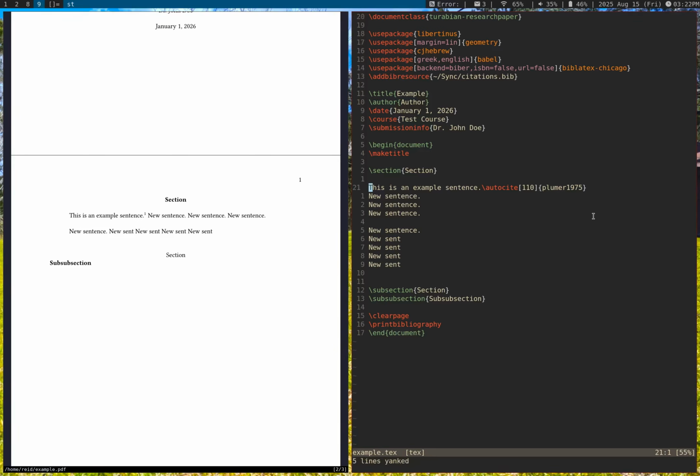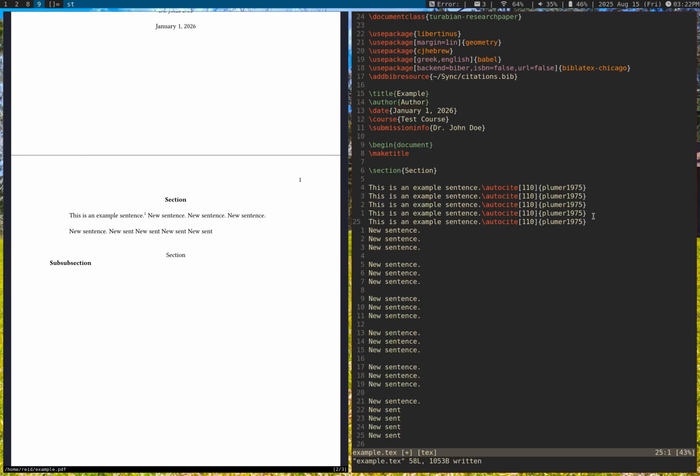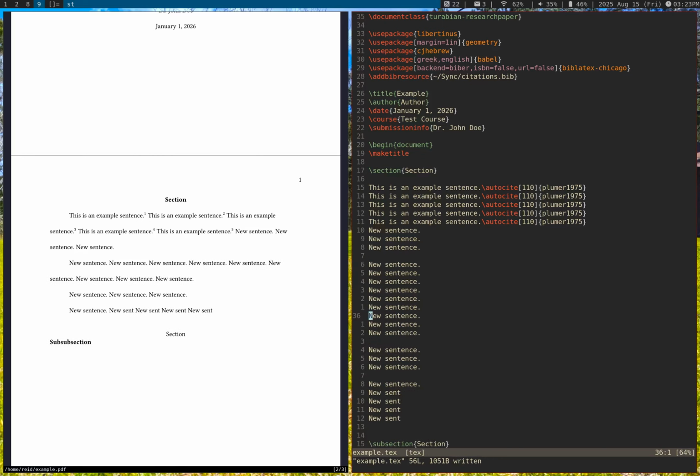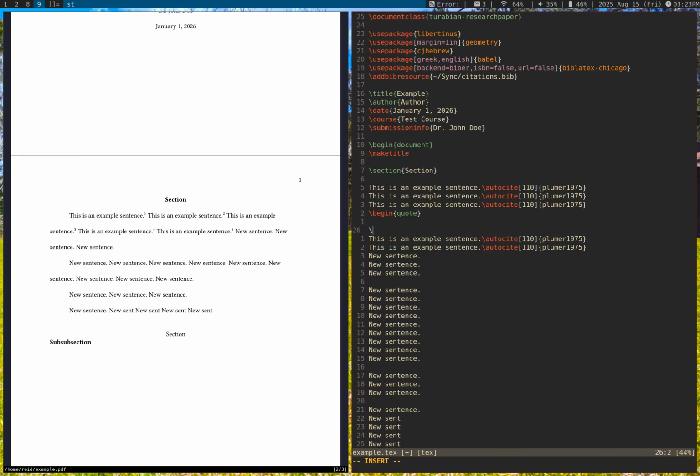Well, let's make that longer so you can see how it works. It goes through just like it's supposed to, and it does all the indentation correctly and things like that. If you want to put a quote in, let's just do it in the middle of this. This would be a block quote.